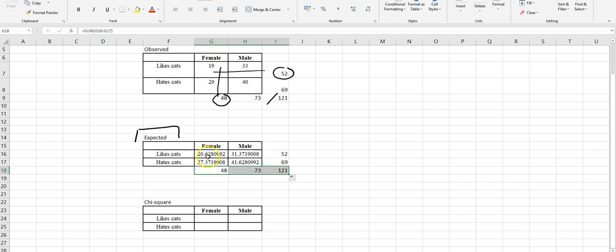Now, of course, we have here fractional numbers, decimal numbers, and of course we can't have 20.6 females. We can't chop them in bits, but for the sake of the calculation, we just simply can accept that as it is. What we now need to do is we need to calculate the chi-square numbers, and just as a revision of chi-square, chi-square is defined as the sum of the individual observation minus the expected number to the power of 2, so squared, divided by expected number.